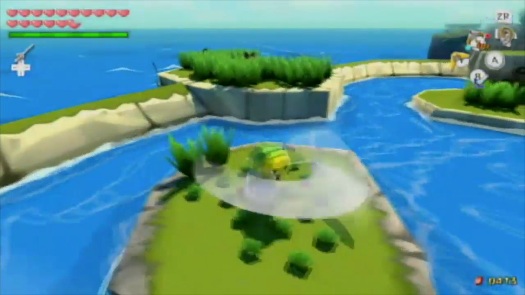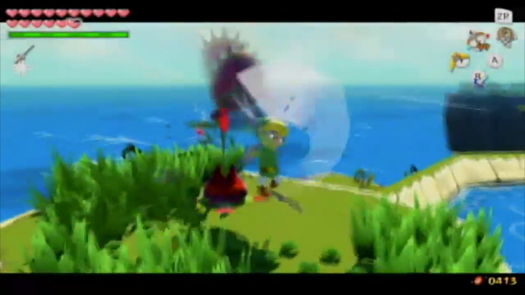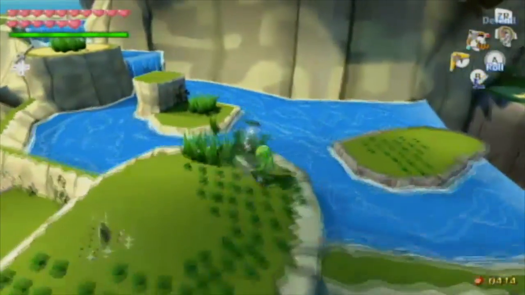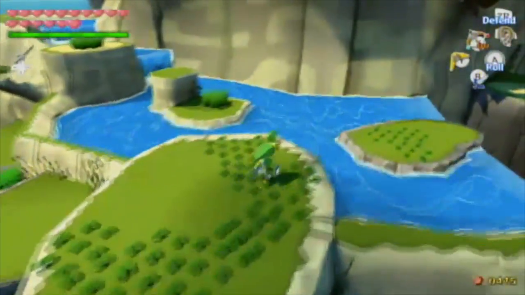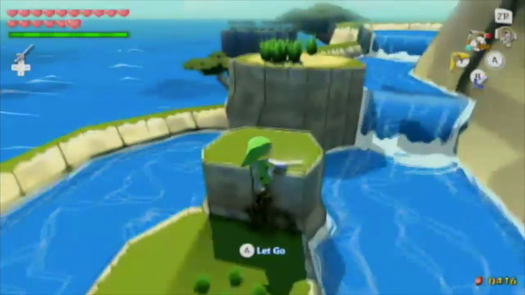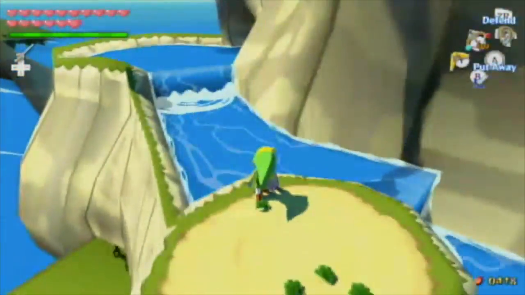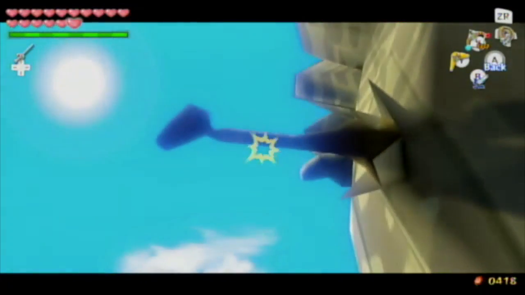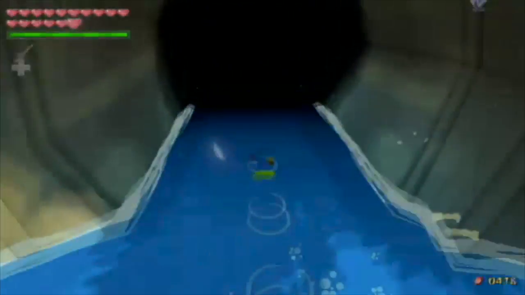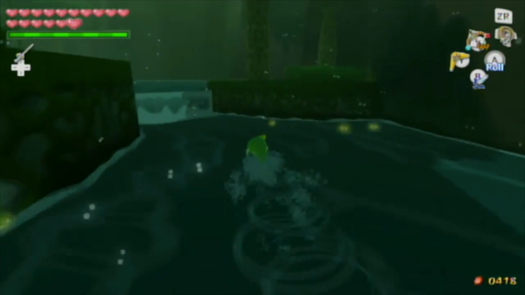Now, if you'll remember, when we were traveling the Great Sea doing side quests in all the different islands, we encountered some Koroks. These Koroks were trying to plant trees. However, the trees needed the forest water because they were dying. What we're going to want to do is go into the Forest Haven and get some forest water to dump on the trees. Once we put forest water in a bottle, it'll actually become regular water in 30 minutes. It's basically because it loses its forest freshness or something like that.